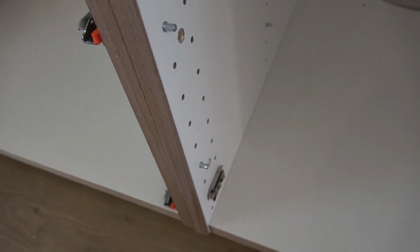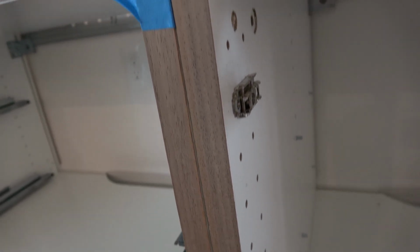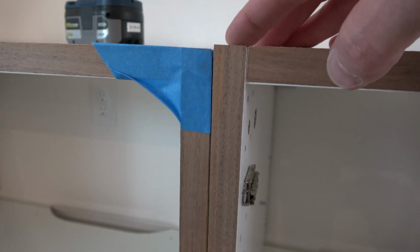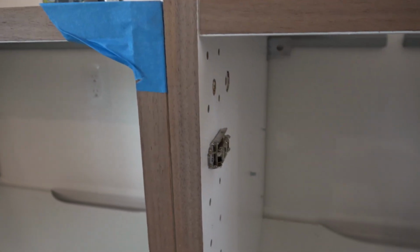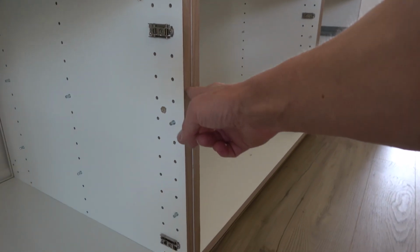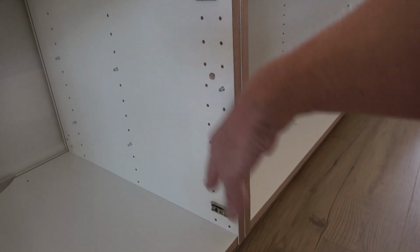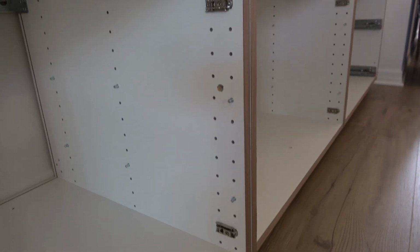So what you're going to want to do is shim these and clamp these together so all the edges line up. Like these 2, you see they're a little off right here. You want to make sure these are perfectly aligned straight across the top, and on the front here to make sure these edges all line up also, then clamp them and screw them together. You've got tons of screw holes to choose from, so you should have no problem screwing this stuff together.